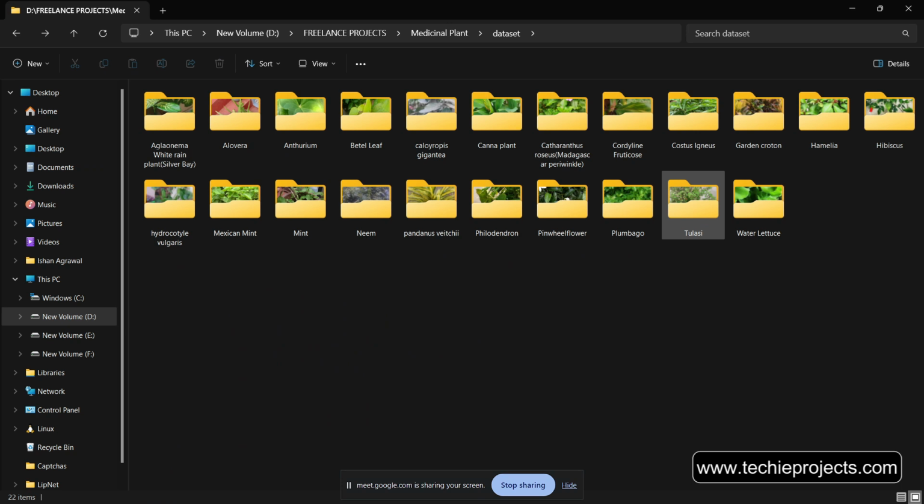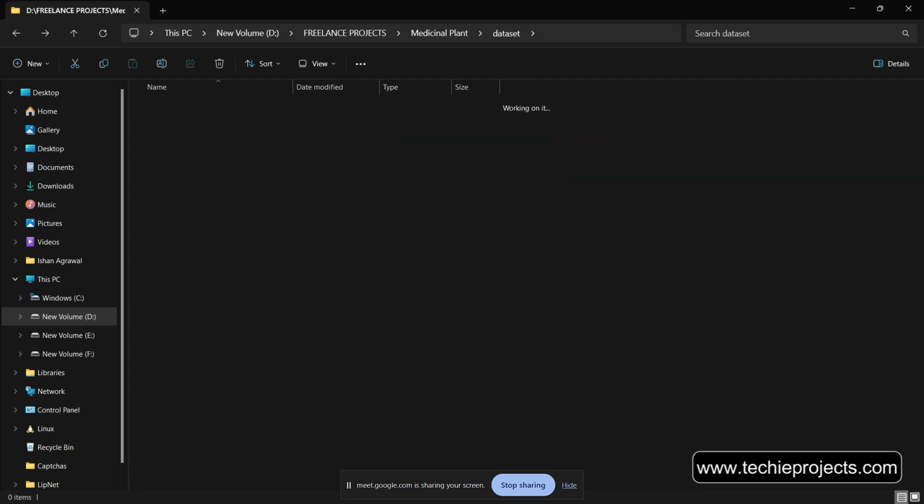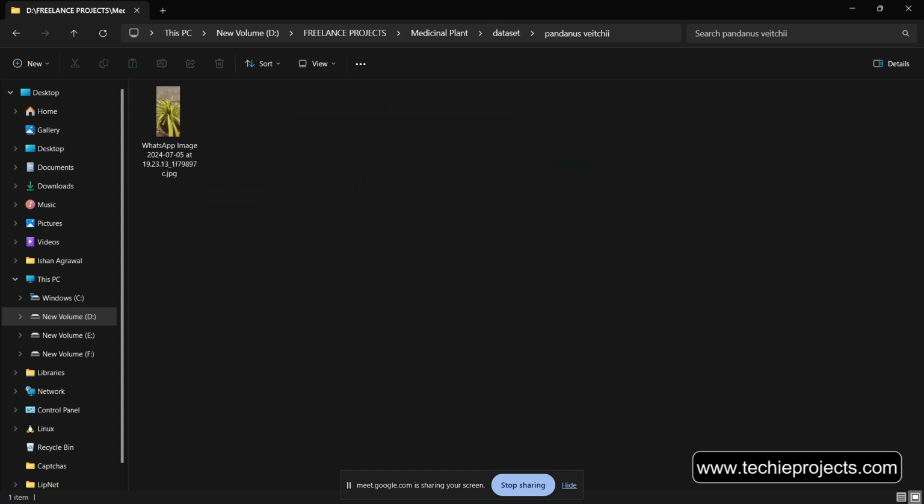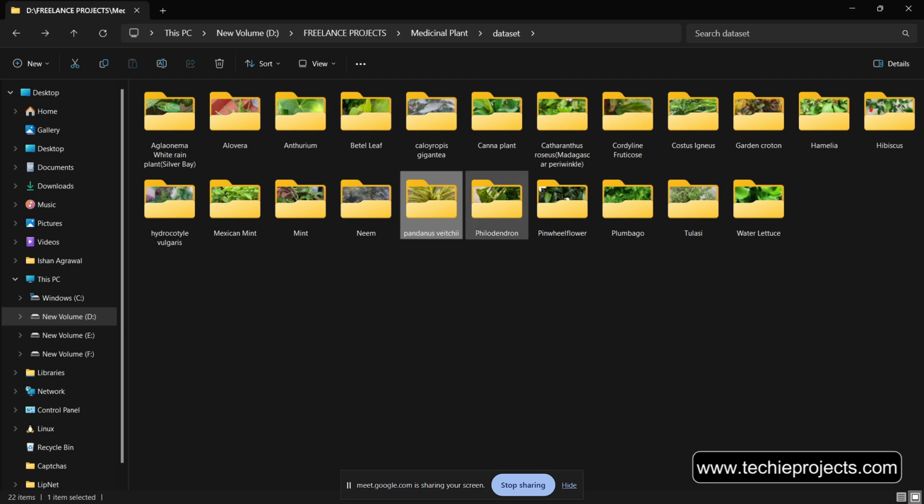See, I have no issue adding one other folder and dumping different random plant images there. But in that case, what will happen? As you can see, some of your folders have only one image, like this one.